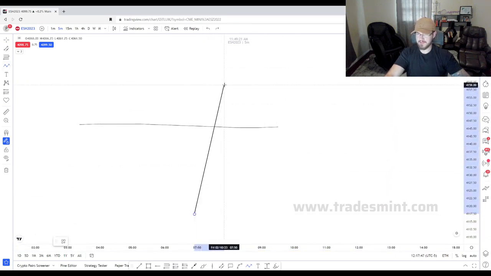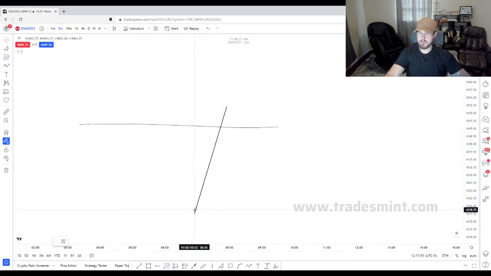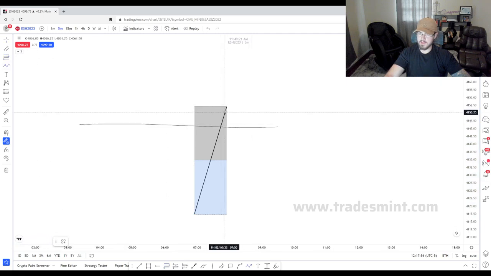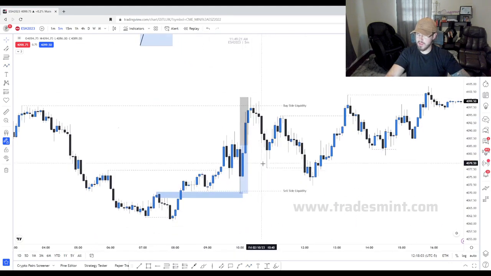We create sell side. So this is what really unlocked things to make sense for me. Again, here's your buy side and sell side of this range. And then let's say, okay, well, price is going to take sell side. It's going to make sell side by doing something like this. So we look right here. What did it do? It came down, moved aggressively off an area, right? So that's creating that sell side. So you see we came down, we took sell side. So it went from, again, buy side, creating sell side, creating more buy side, but then we took the sell side. So we didn't have to take the previous low.